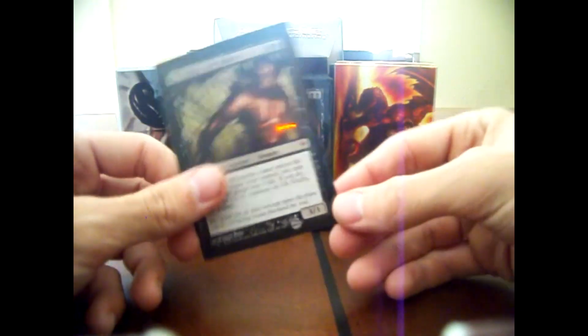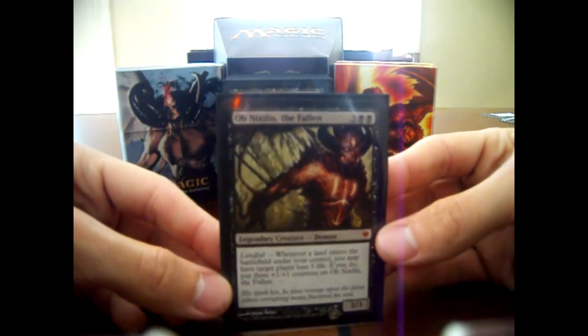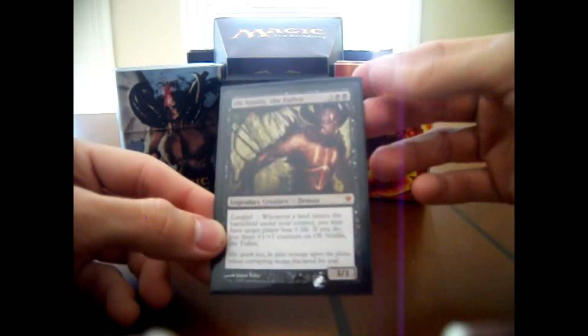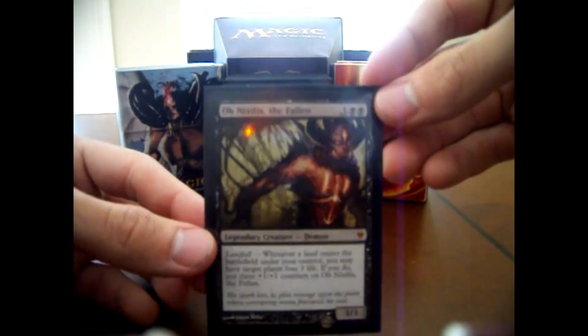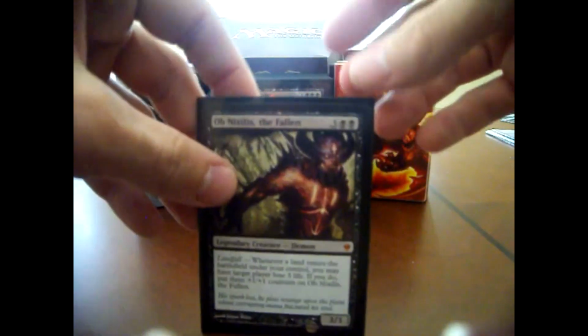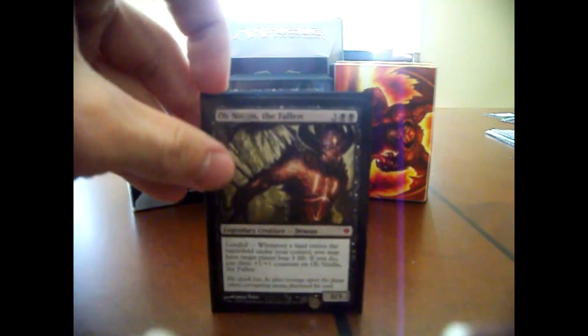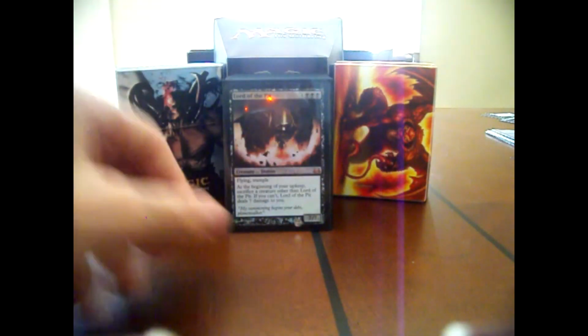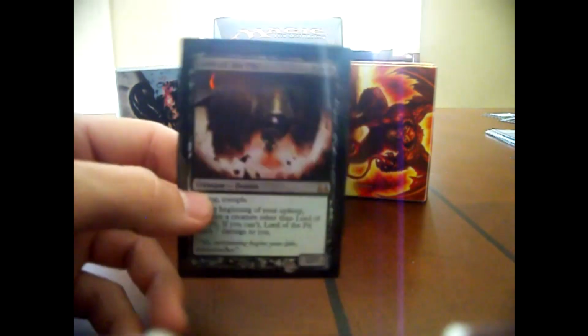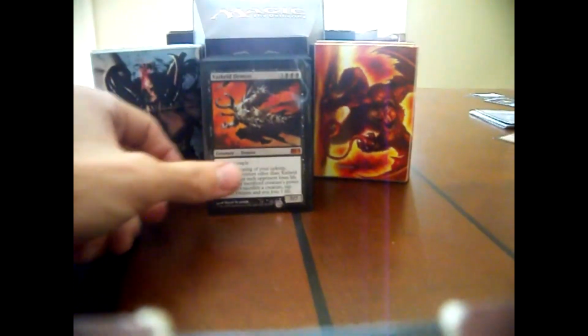Since we're on Mythic Demons, let's just get to Nixilis, the Fallen. A 3/3 for 5 mana. Whenever a land enters the battlefield under your control, target player loses 3 life, and Nixilis gets 3 +1/+1 counters. This is good when you're ramping. I've had people play cards that allow me to ramp, so it's good. Next we have Lord of the Pit. Big 7/7 trample. He's nice. I like him. Next we have Xathrid Demon.